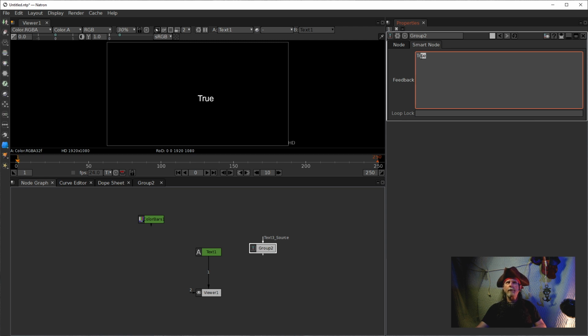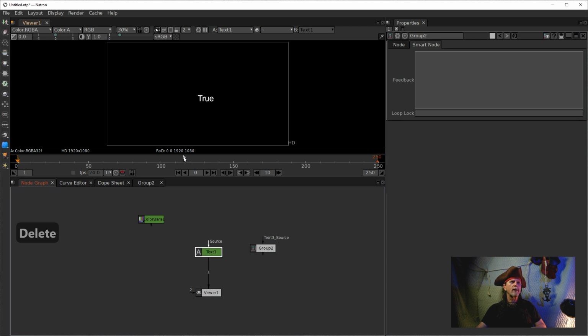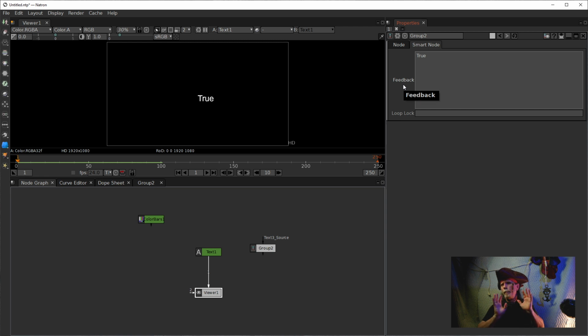We still are getting true, and no matter what I do, if I click on there, I don't know if it's actually going to update properly. It's not going to update in this situation. Oh, there it goes. It did update. See, the next time it refreshed, it put what we wanted back into this feedback.